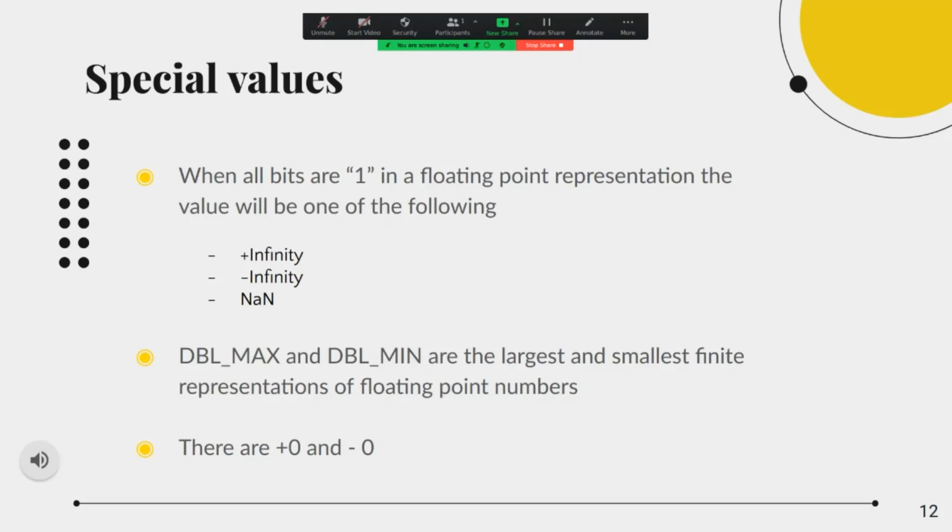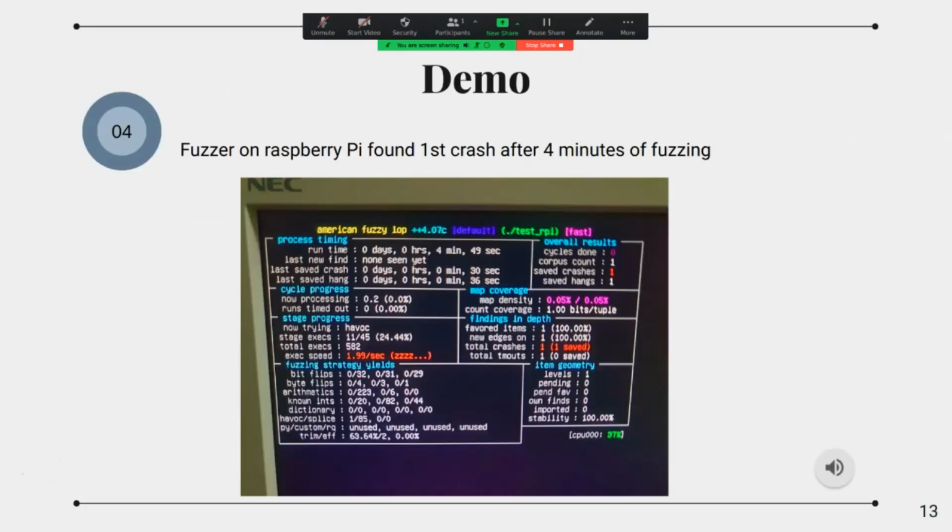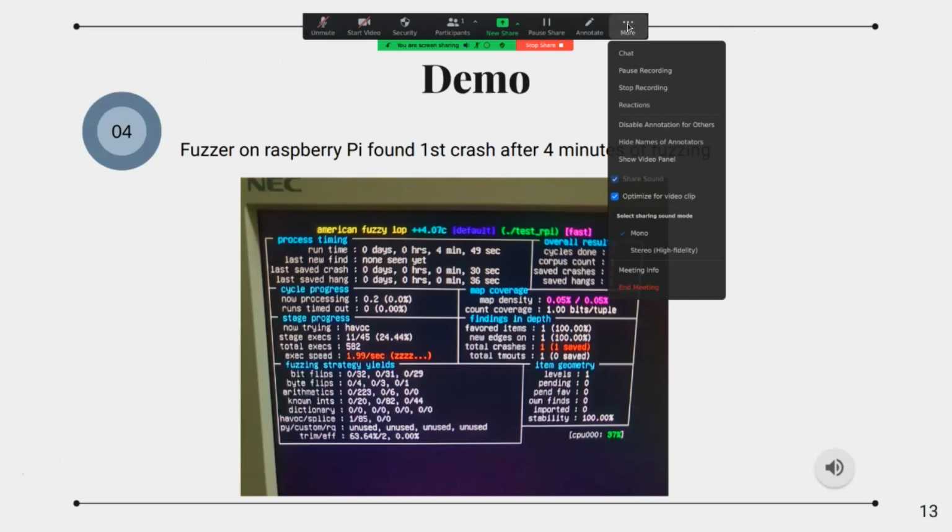The target program was intentionally designed to have some vulnerabilities, and during the fuzzing process, these vulnerabilities were discovered. Now, to put this fuzzing to the test on a Raspberry Pi, a powerful computer was initially used as a benchmark. And you know what? The results were pretty interesting because even on the Raspberry Pi, those vulnerabilities were found. It did take a bit longer than expected, but hey, it worked. In essence, it just shows that even on a smaller and less powerful device like the Raspberry Pi, fuzzing can still be effective in uncovering vulnerabilities in a target program. Pretty cool stuff, right?